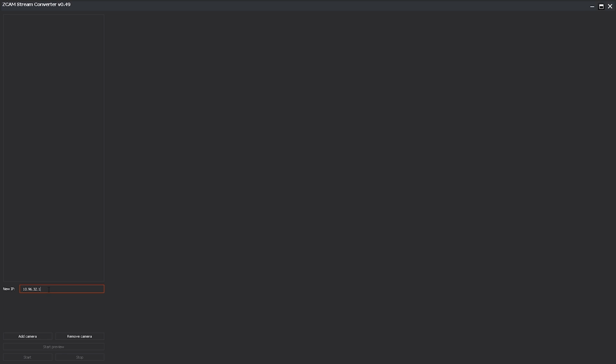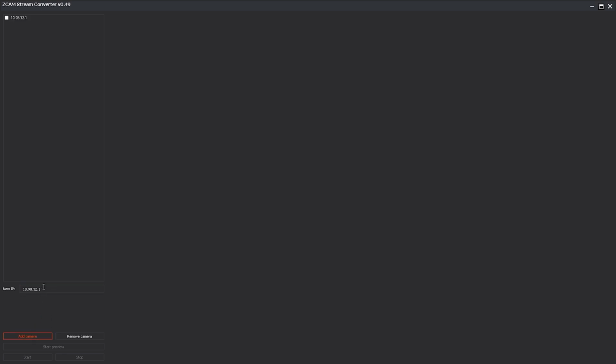It's 10.98.32.1. If you put the right address in, the IP address will show up right here at the top left. But this box will come up when you have the wrong IP address or if it cannot find it. So in this case, I put 96 and I'm supposed to have 98. So it's supposed to be 10.98, not 96. So I'm going to change that real quick.